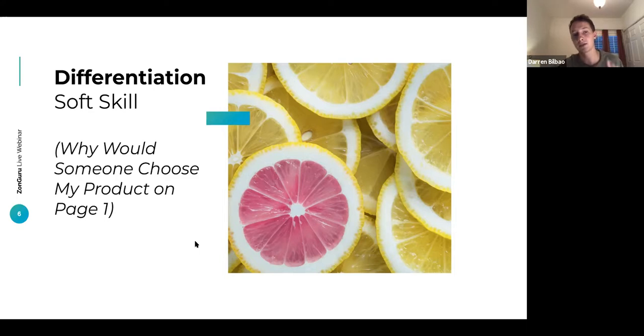And then the second is, and we'll get to this in a second, but we have that 2020 Perfect Product Vision promo next week. And on Tuesday, John and I and a very special guest actually talk about differentiation at length for almost an hour. So it's really important to nail this because this right here, this soft skill, is what sets you up for long-term success on Amazon.